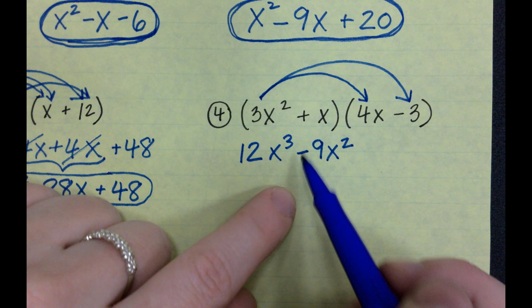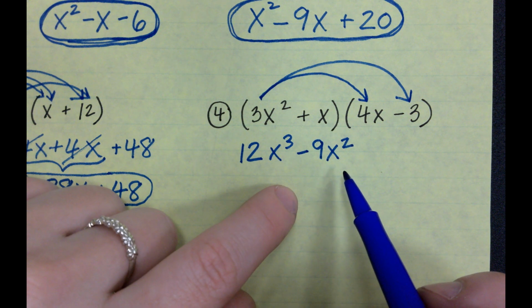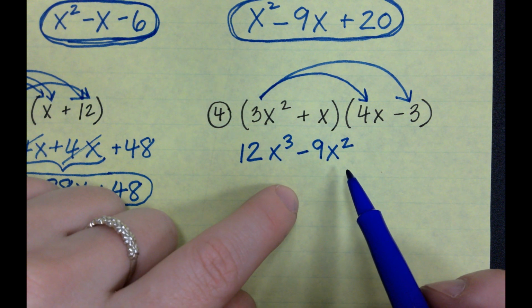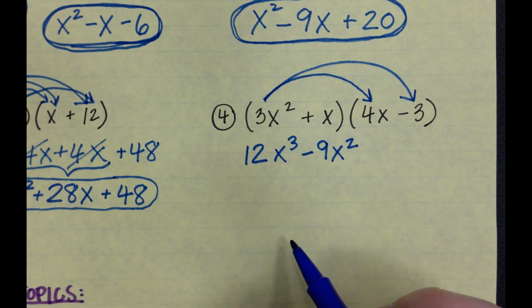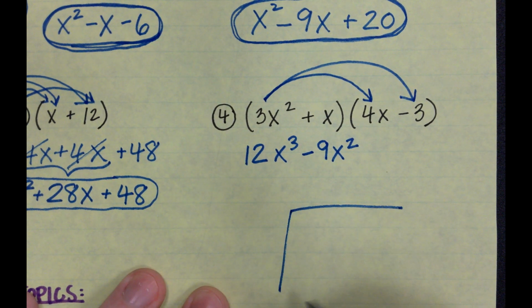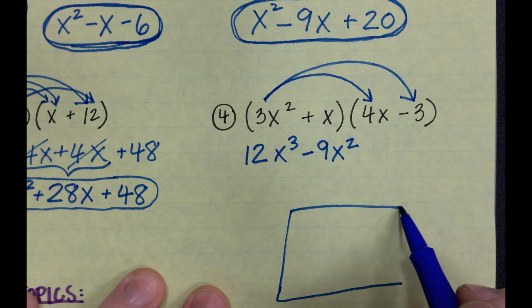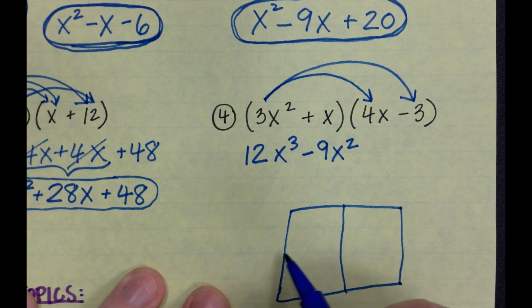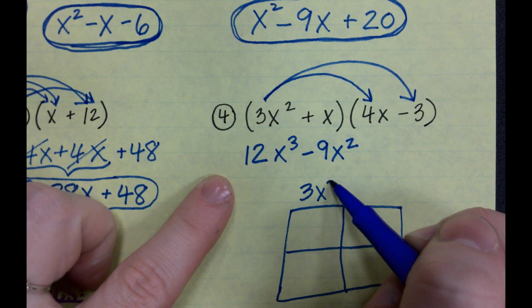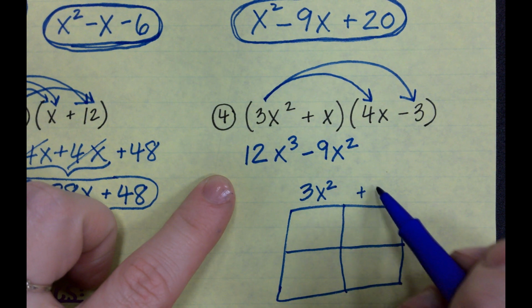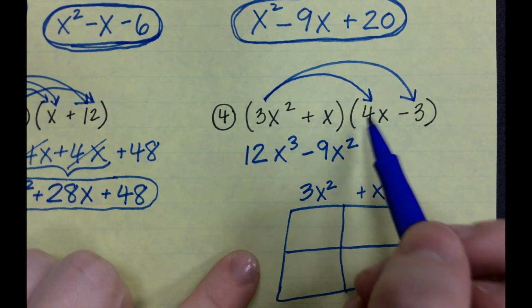Is anybody confused about how we got this? I put negative 5. I couldn't figure out what my answer was on the paper, but I got it right. I'm using the box method. Yeah. Well, here, we can draw the box out too. Because we just did 2 with FOIL, let's do 2 with boxes. Okay, let's try this again. I'm going to write it out. I've got 3x squared plus x. And then I've got 4x.